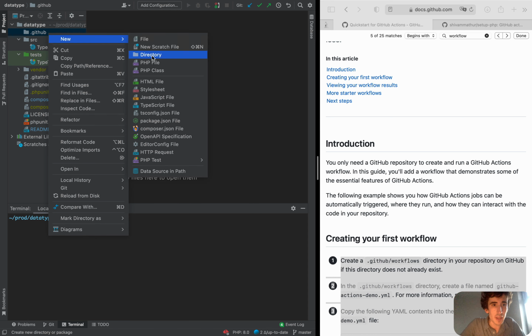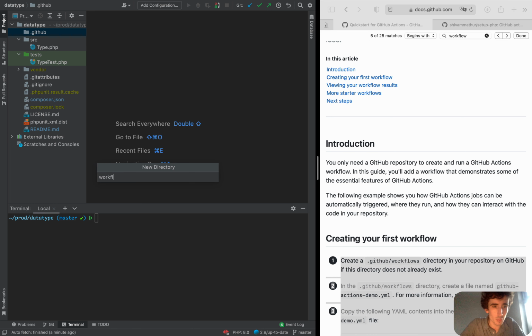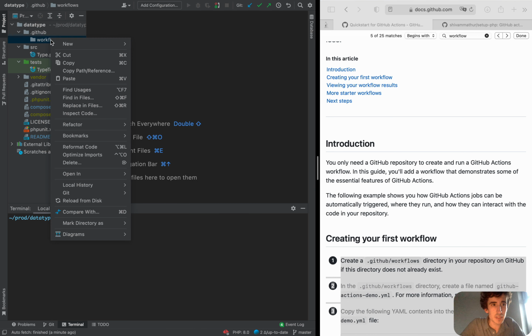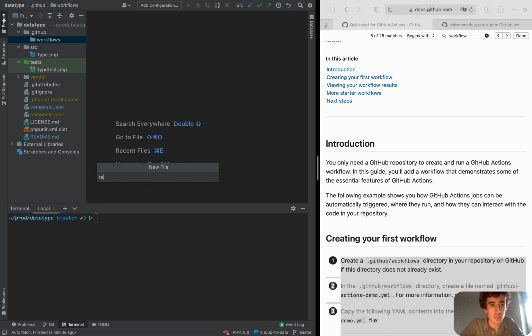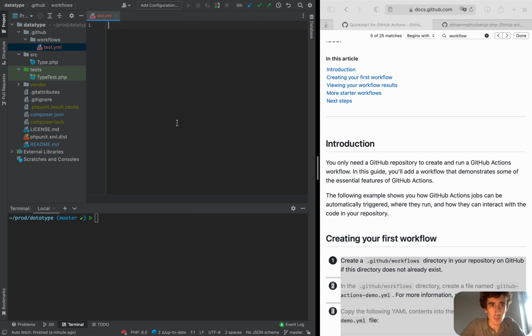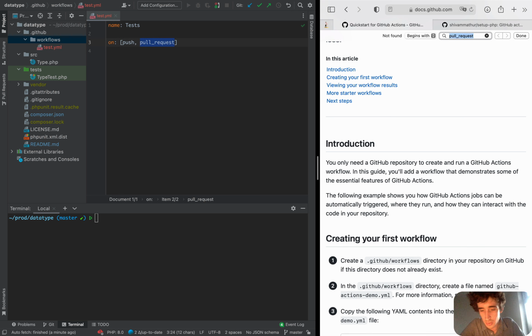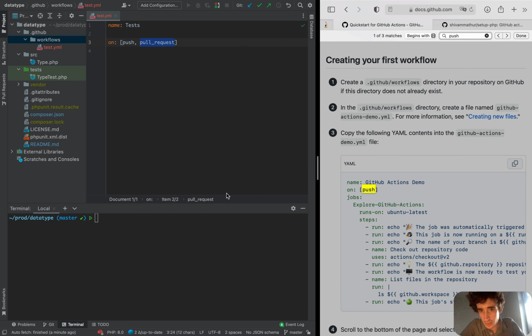So .github, and then a folder workflows, and then inside I will have test.yaml, and here the name. So first the name of your GitHub action. It will be just test for me. And where do you want that action to be triggered? Well, for us it's push and pull request. Normally they mention it here, sorry, in the doc. I'm sure, oh no, they don't. But push they do, yes.